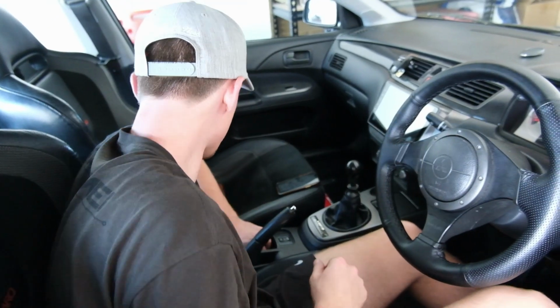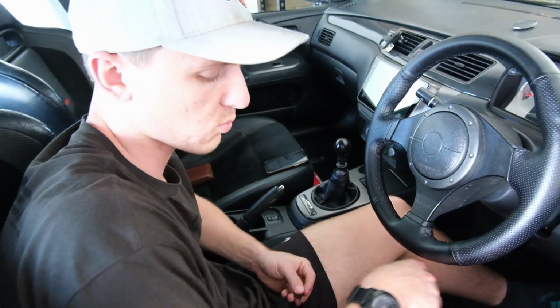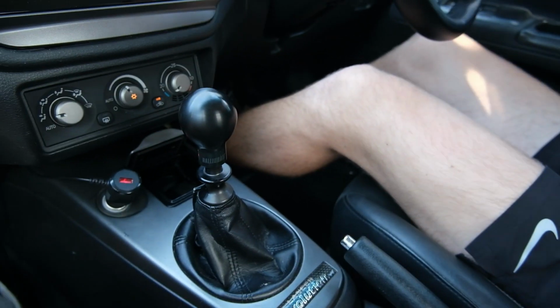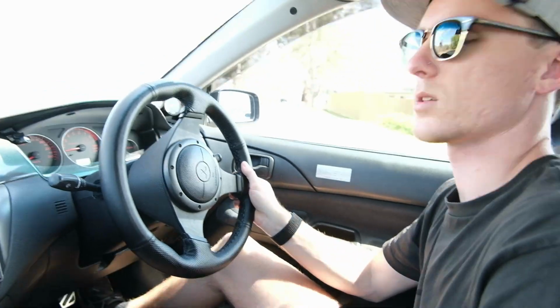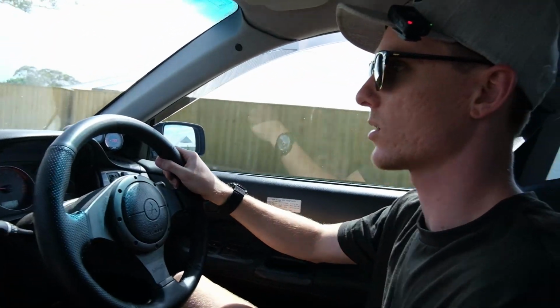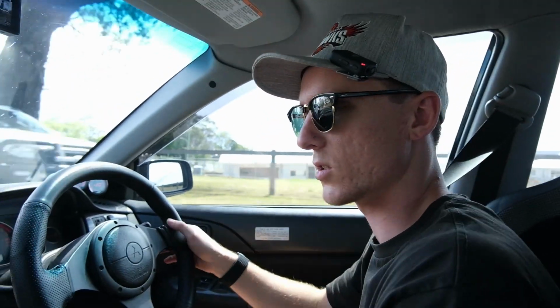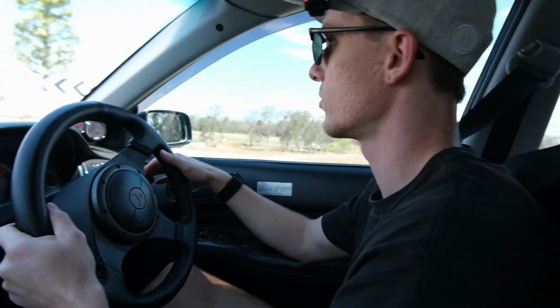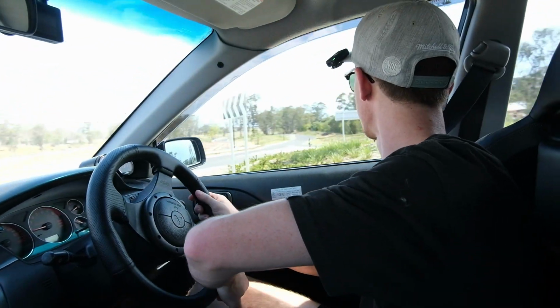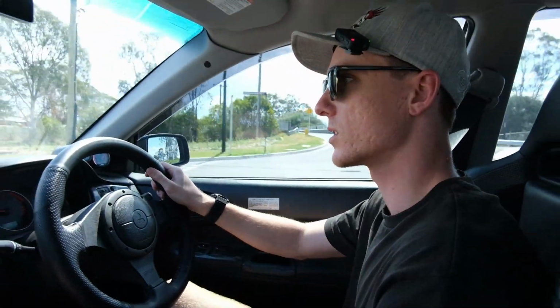So then we just got 2 more screws to put back in our little glove box, and then we're home and hose to go drive it and see if we can bang gears. Alright, well, already I'd say it feels a lot tighter. I feel like I say that about every mod. It just feels like it clicks in a bit better. I think it will probably give me a bit more confidence really shifting quickly. But let's go over here and have a bit of a shot at it. Car's still warm, so I don't feel bad about doing this.